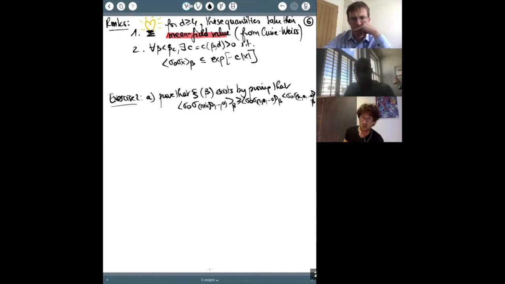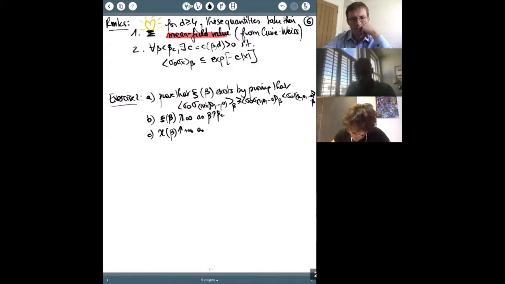By the way, same disclaimer as for exercise one: if you don't know anything about the Ising model, you don't have the material to prove that yet. You will have the tools to prove that at the end of Wednesday's lecture. So don't try now if you never heard about Griffiths' inequality, for instance. And by the way, there is also a result that one can get thanks to what we will prove on Wednesday, which is that psi of beta tends to infinity as beta tends to beta c. And in fact, chi of beta tends to infinity as beta tends to beta c.